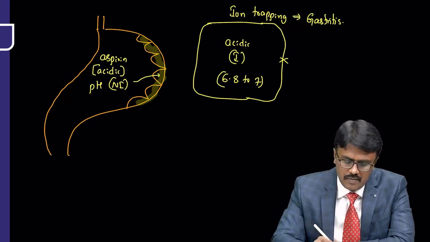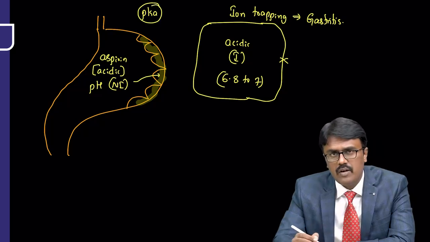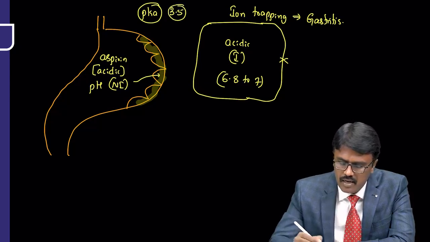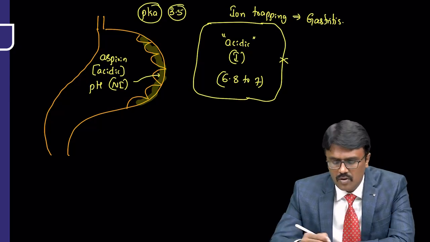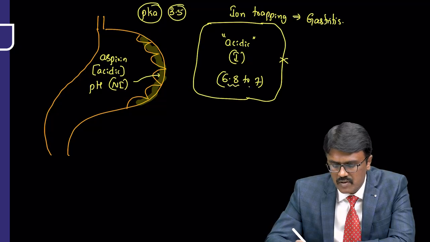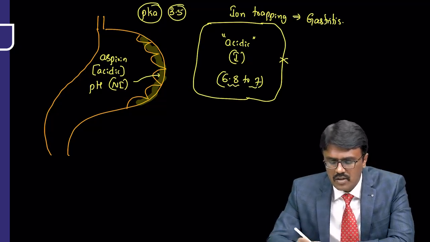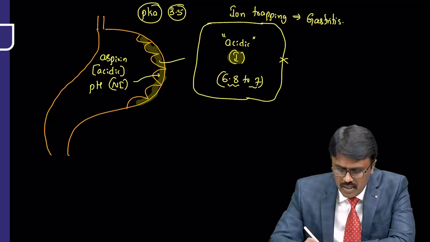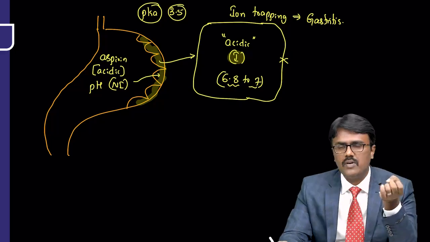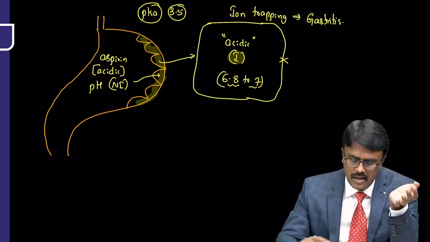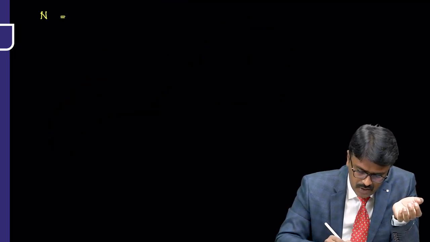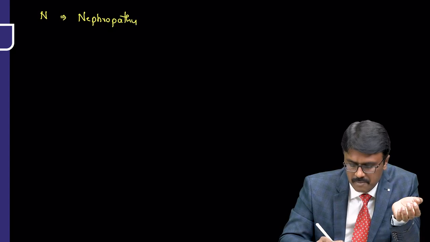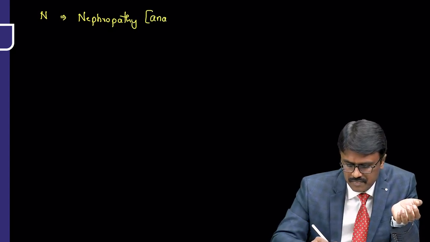For further understanding, we have discussed a concept called pKa in general pharmacology. Please refer to that, you'll understand it better. The pKa of aspirin is around 3.5. If you keep it in an acidic environment, no problem, but when you keep it at a pH like 6.8 to 7, it is an alkaline environment for the drug. So the drug will be ionized inside the cell and trapped inside. So this is the cell I have explained to you. We're done with aspirin: A, S, P, I, R, I. The next one is N. N is for nephropathy. If you use any NSAID for a very long period, it can cause analgesic nephropathy.